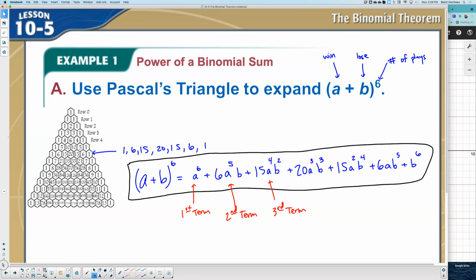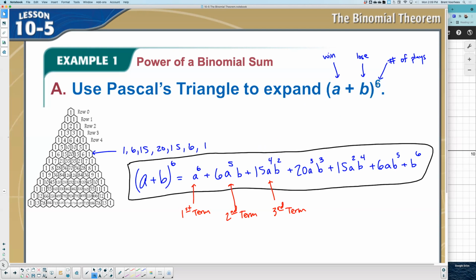Okay, I want you to notice something. If you're told to find the third term, does that mean you use a power of 3 on the A? Does that mean A will have a power of 3? Look up here. Does it? Does it mean your B will have a power of 3? No, actually, it'll never be the same number, ever. If you're trying to find the third term, it'll never be that number.